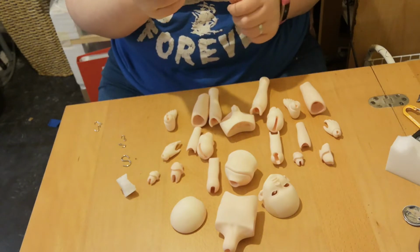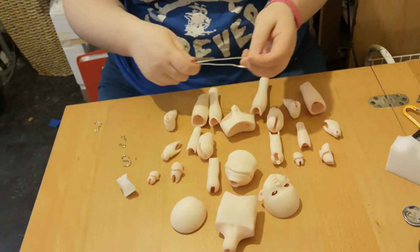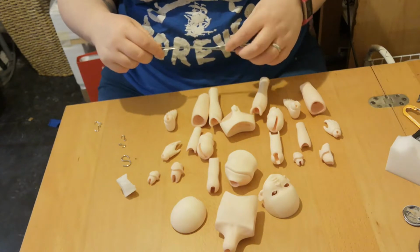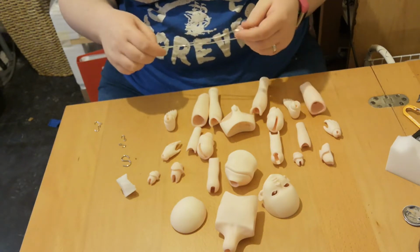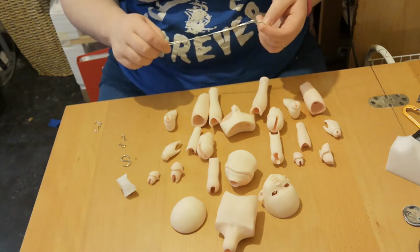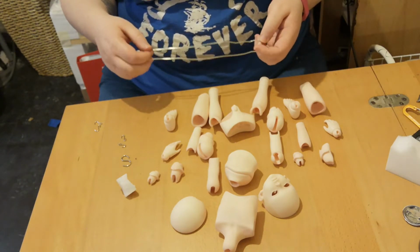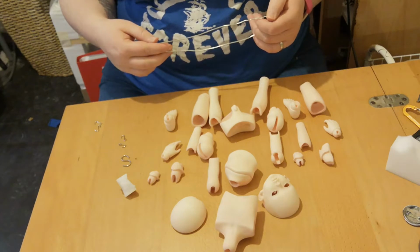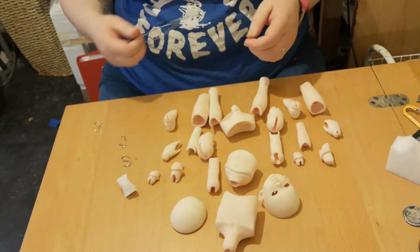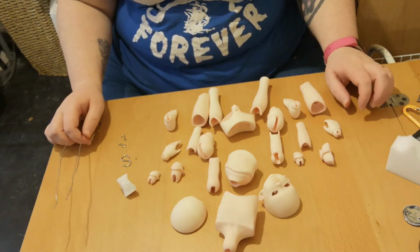This wire isn't very sharp, so it's also not going to scrape the inside of the doll when you push it through. The coat hanger does have that sharpness to it, so you do run the risk of leaving a scratch on the inside of the resin. I personally don't mind that because it's on the inside. No one's going to see it. It's not going to damage the aesthetic of the doll. It's not going to leave any marks anywhere you can see. So I personally don't mind it. I know a lot of other people are really picky about that.